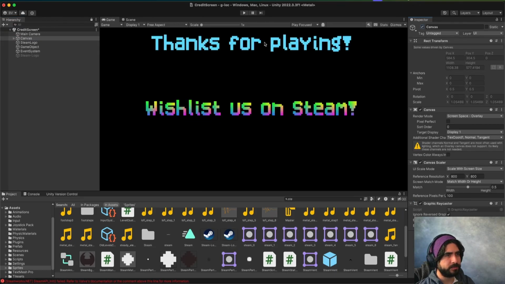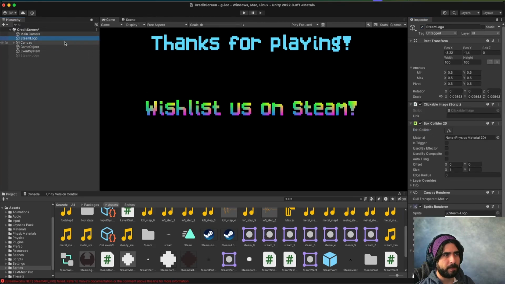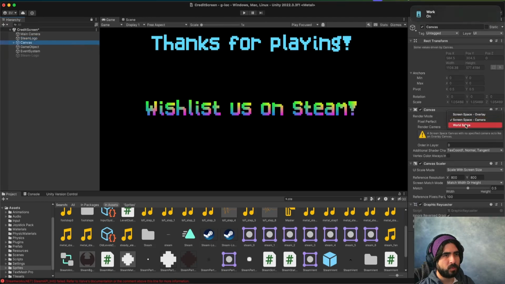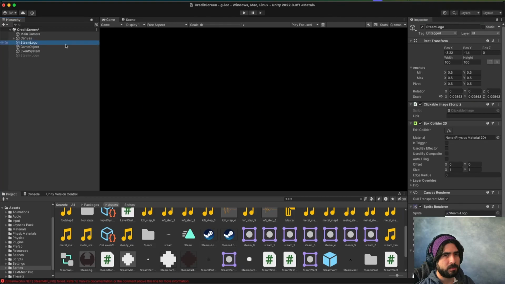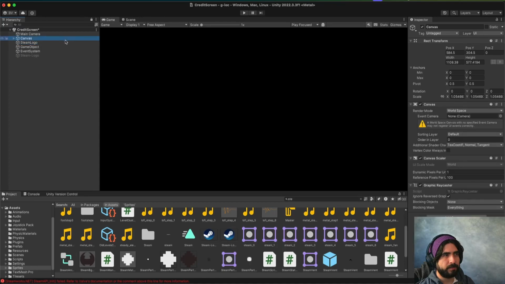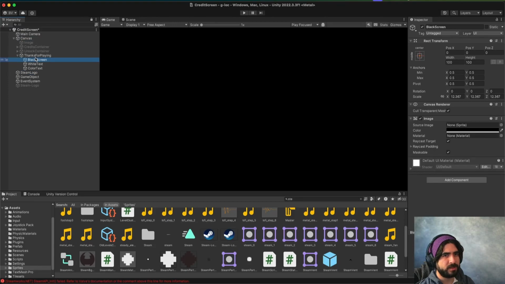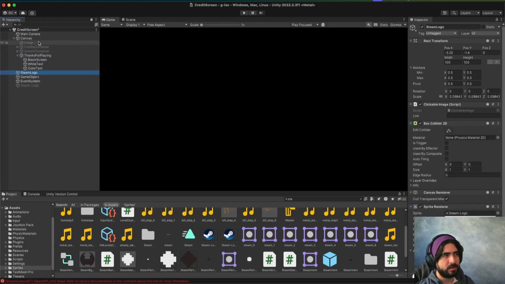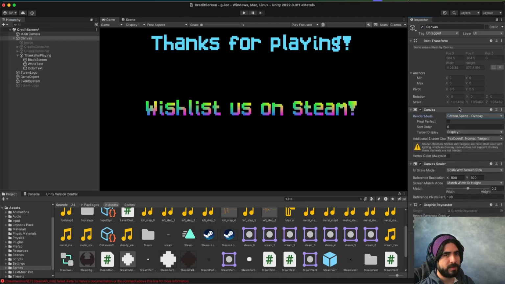What am I missing? Screen space overlay. World space? Is this black screen on a Z position? No. Let's go back to screen space overlay.